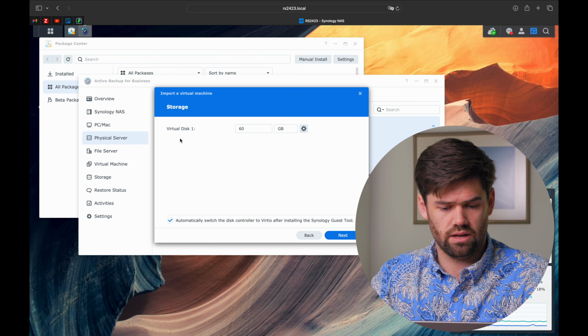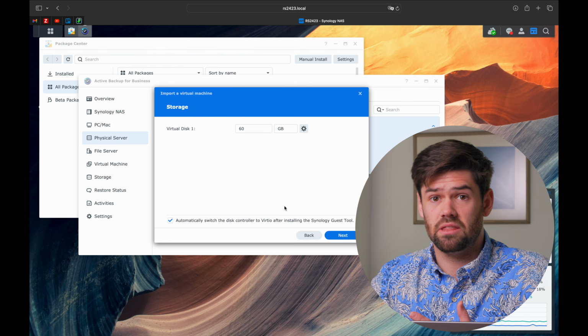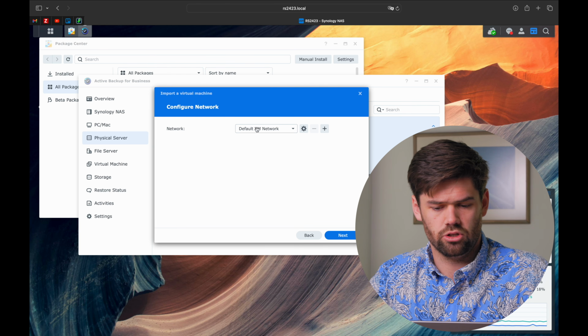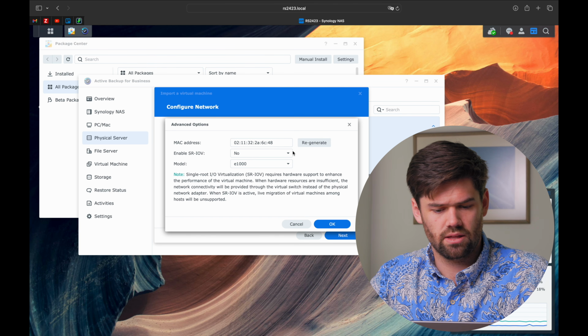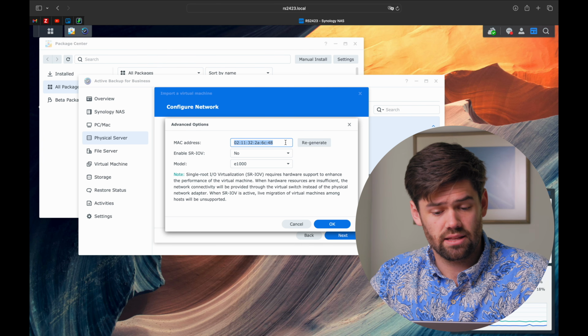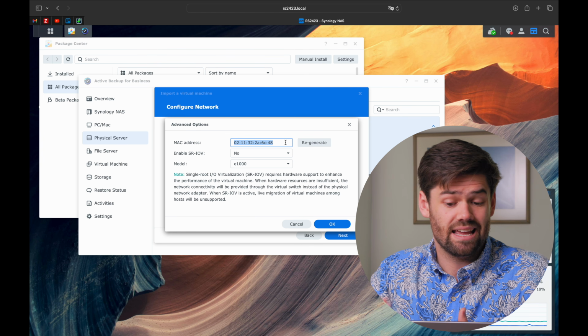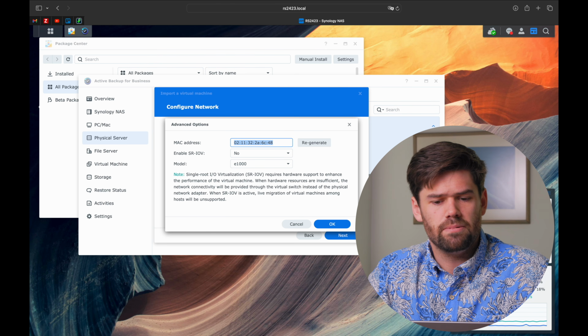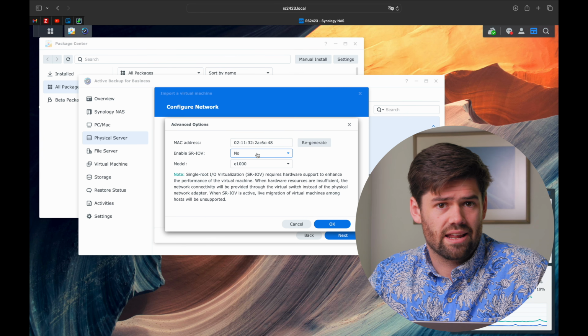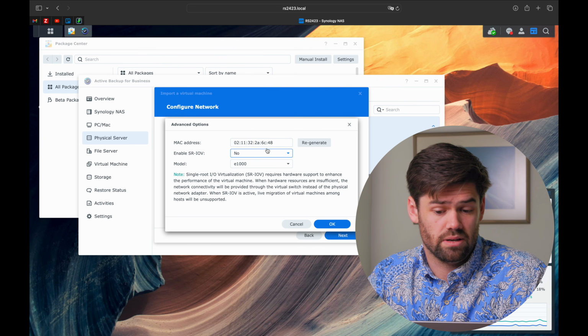We can go ahead and create our virtual disk here, and this is all just what it was set up on my other system. We choose the network interface that it is set up with. We can also specify the exact MAC address that it's got. So we can actually make it the same MAC address so it pulls the same DHCP reservation if it is on there. Now, obviously, if you had a static IP address assigned within Windows, this would not be important.